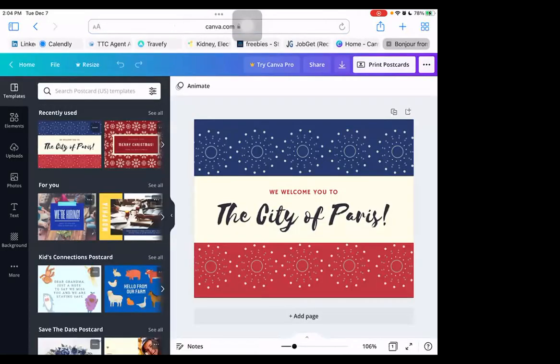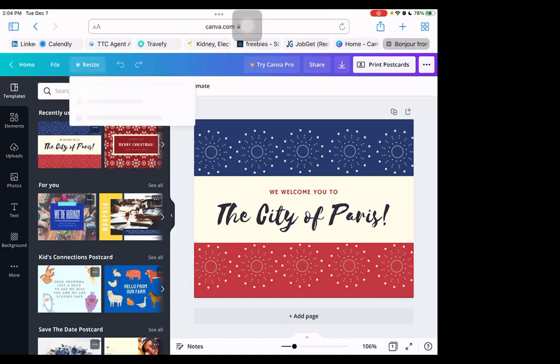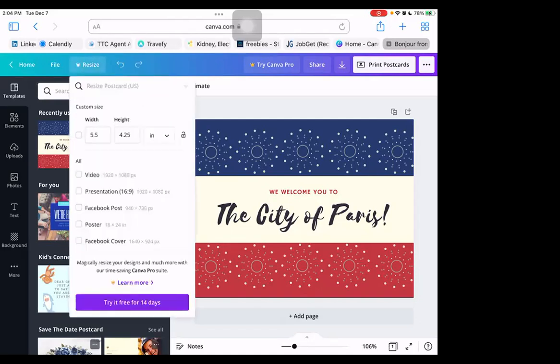So this layout is too square to put at the end of a video because videos are like 16 by 9. So I'm going to take these elements and basically copy them into something that I need. Now with the paid version, you can go up here to resize and you can resize it to be any width, height, video, presentation, anything you want.